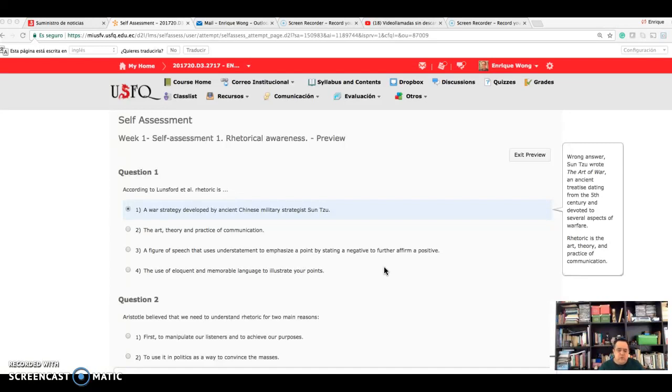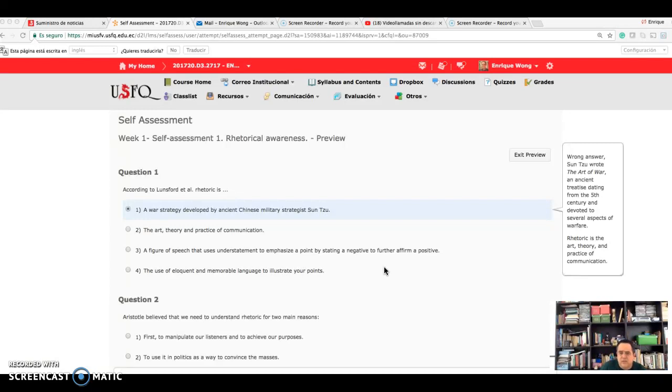So you want to keep a record of this information to use in the qualitative self-assessment that you have to submit in 3 moments in the semester. You have 3 qualitative self-assessments, the first in week 3, the second in week 6 of the course, and then the last one at the end of the module.